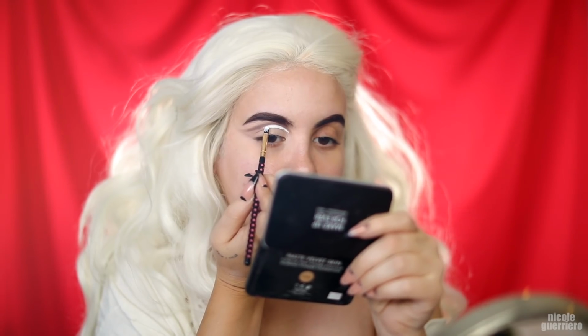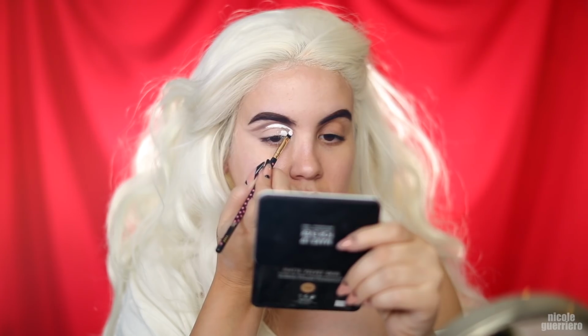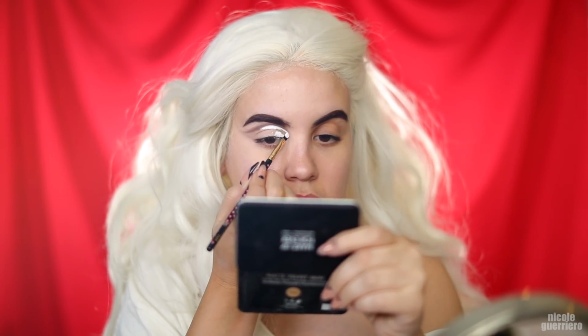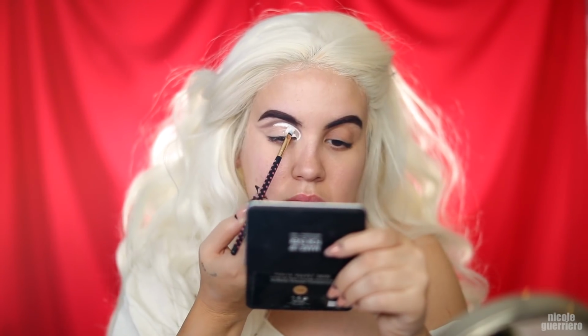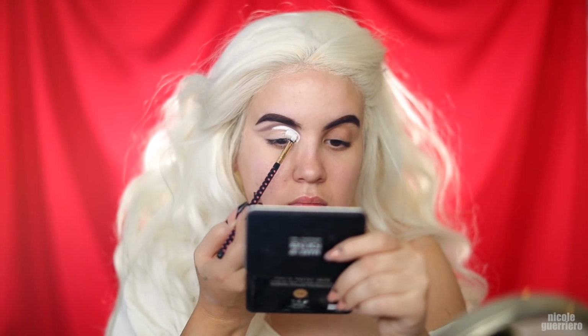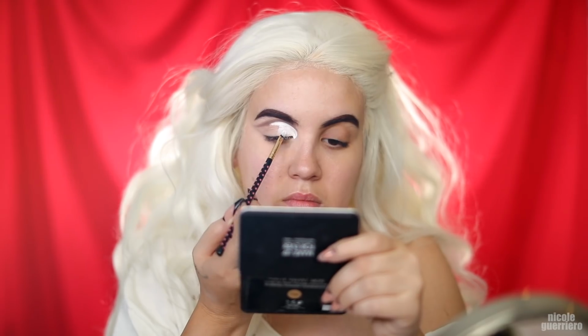I just imagine a showgirl being super dramatic, a lot of makeup, obviously, because they want you to be able to see their face all the way in the cheap seats, so that's why people pile makeup on. So I'm doing this rounded eye look that's super exaggerated. I'm using just white and black because I feel like those are the best two colors to use if you want to be out there.